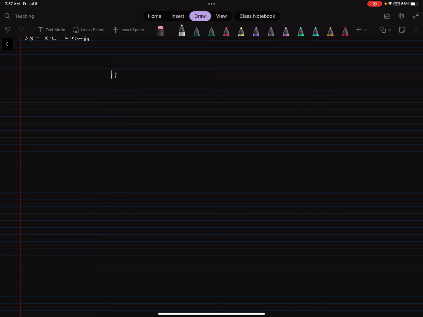So we have some EMF source, right, this longer line being the positive, and that's connected to a resistor and then a capacitor, right? And then the last thing I'm going to add is a switch. This is how we would designate a switch. So if the switch is open, it looks like this. Switch is closed, then could look like that, or you could just draw a line.